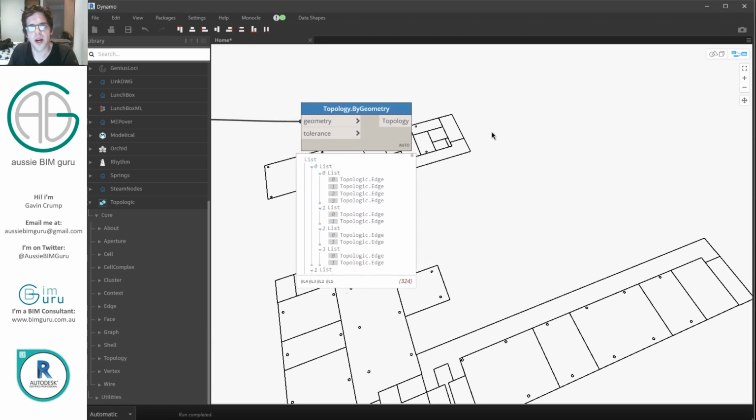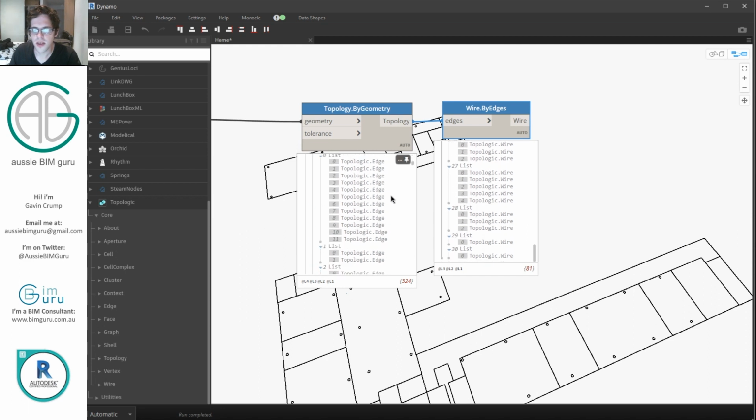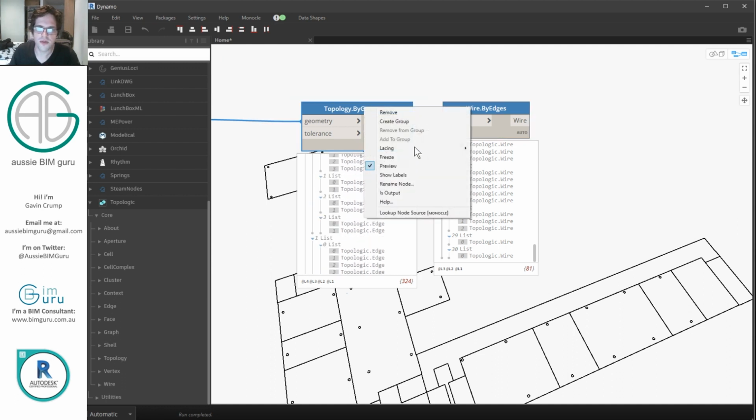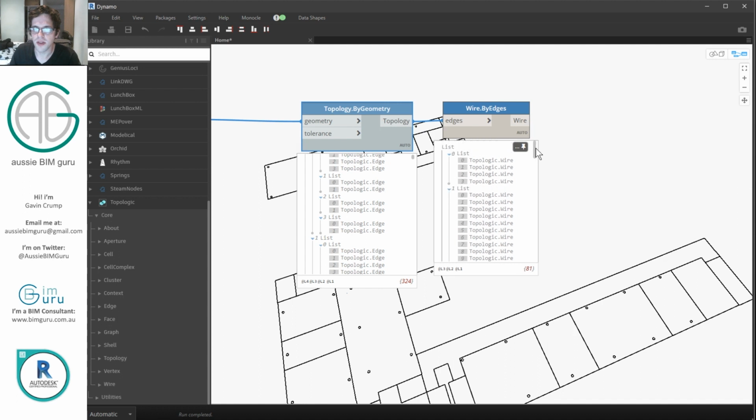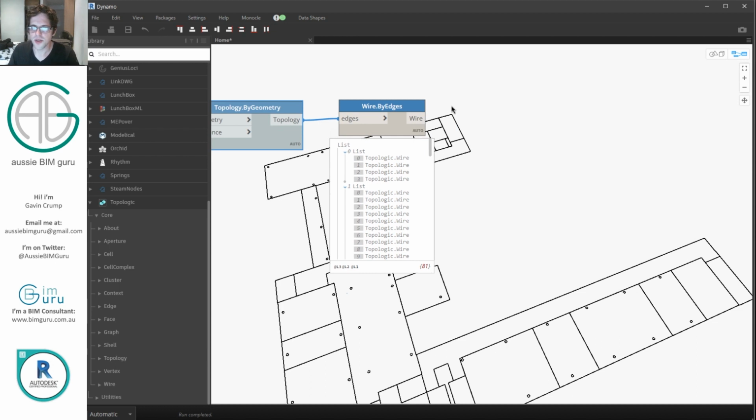So now we need to create wires, and these are a little bit like poly curves, but they don't have to be joined curves as far as I understand. So we're going to be creating a wire by edges in this case. And this will take each sublist and generate wires from these edges instead. So in this case, I believe it looks like we're probably still going to get a similar number of elements in most sublists. But some of these have been joined where they meet. So I think this does rationalize elements into closed curves. So some of these must be individual curves, even when they're in Dynamo as well at the moment. But these have created essentially closed curves.